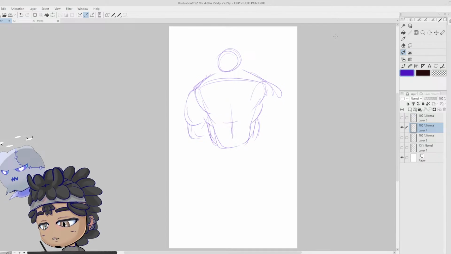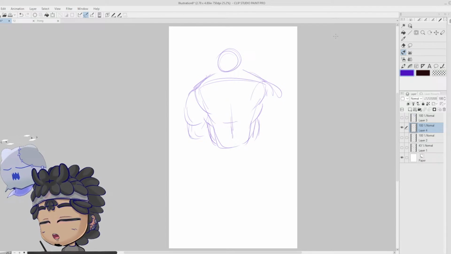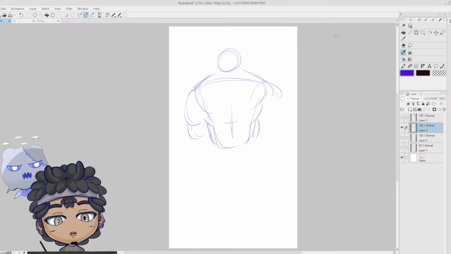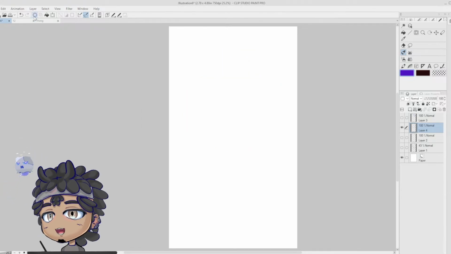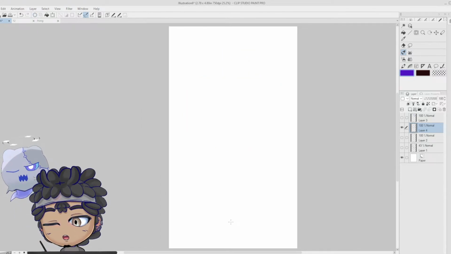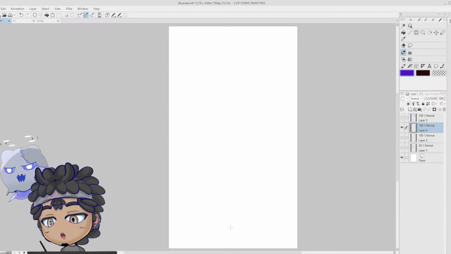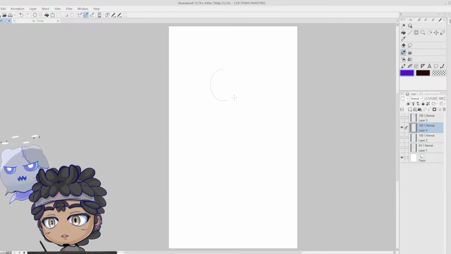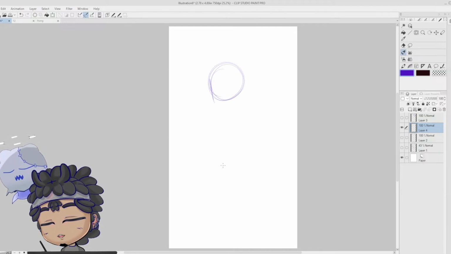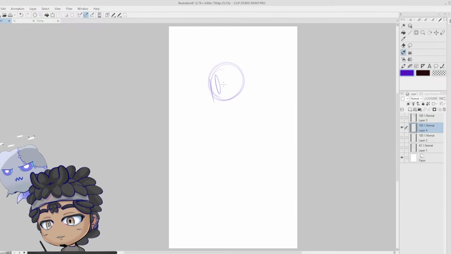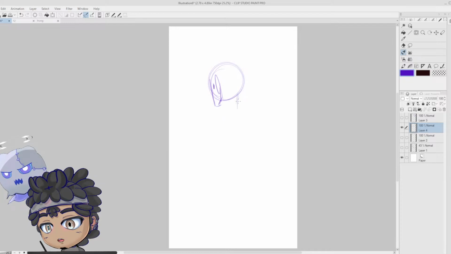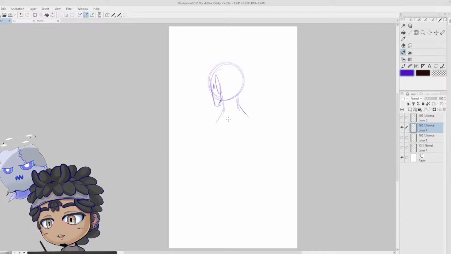So it's like they're looking back, but the body is facing forward. Okay. So what I'm assuming you're trying to say is that they're looking back. Go to Instagram and send me a picture of a reference, so I have an idea. If what you're saying is you're trying to make them look from a certain angle, like they're looking from this angle, is that what you're trying to say?